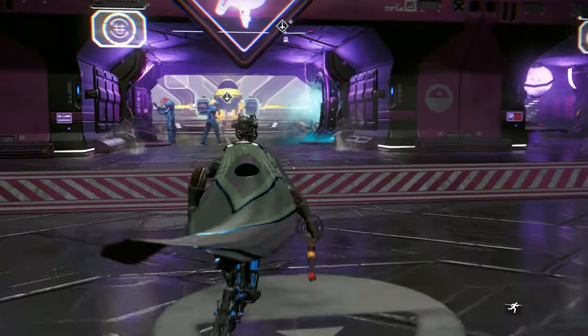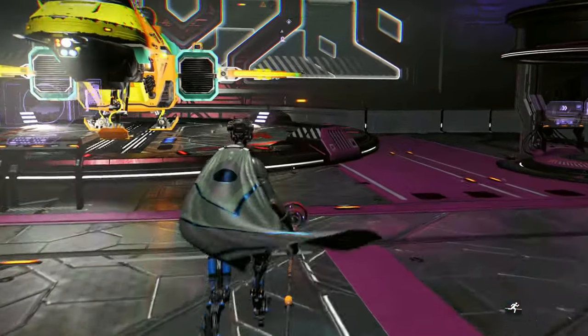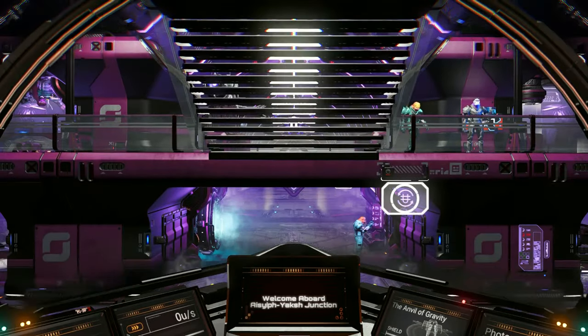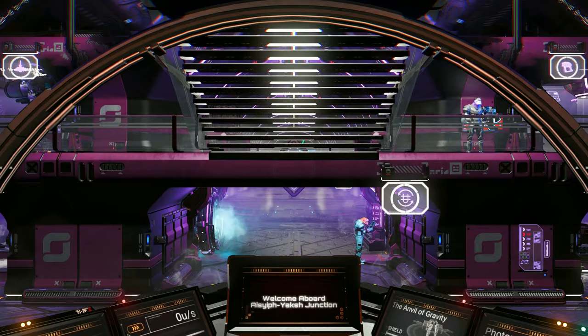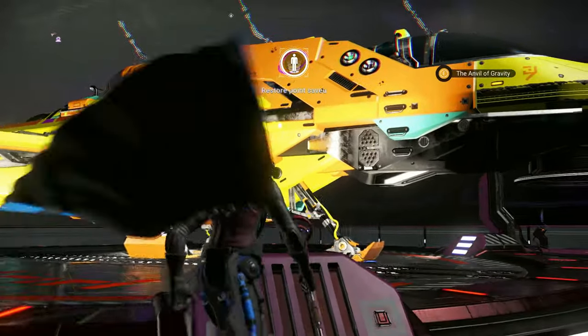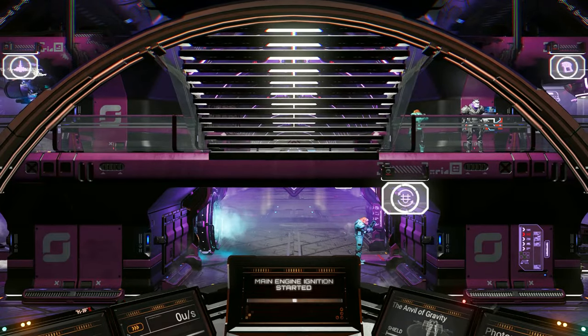Okay, so you get in your ship right where it is. The anvil of gravity. All right, let's outfit this thing. Well, first let's take it for a ride and I'll show you which solar system you're in.